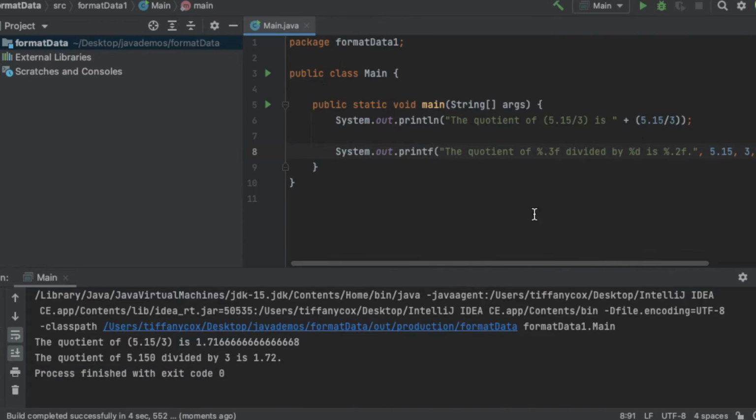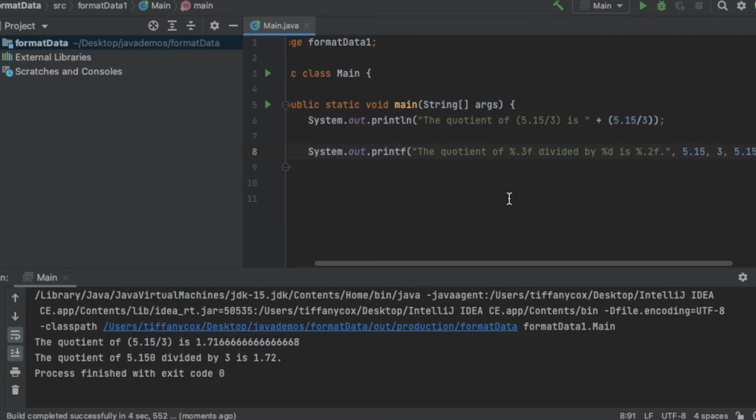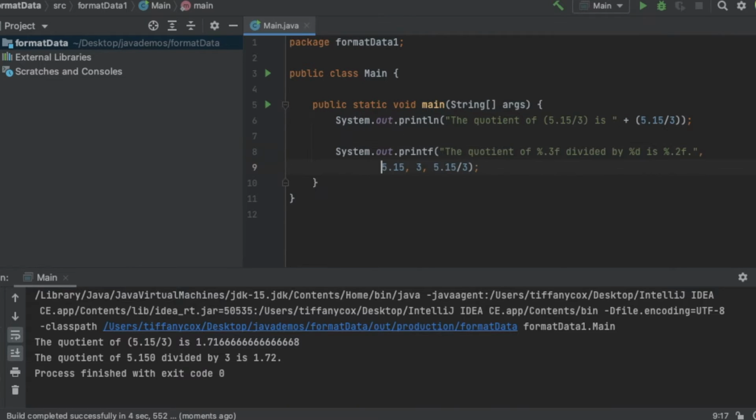You may have noticed that the printf method requires one or multiple arguments. For example, we passed 4 arguments to the printf method. The first argument was our string: "The quotient of %.3f divided by %d is %.2f."